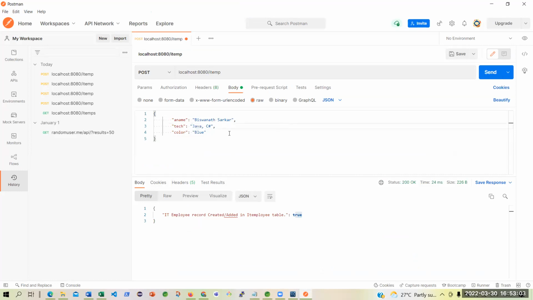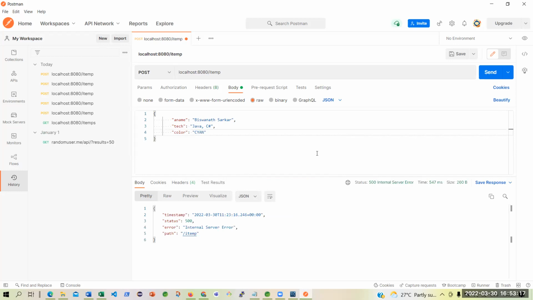Java. Okay, let me send this. There is some internal error. 500 internal server error, generic error message given when no more specific message is suitable.